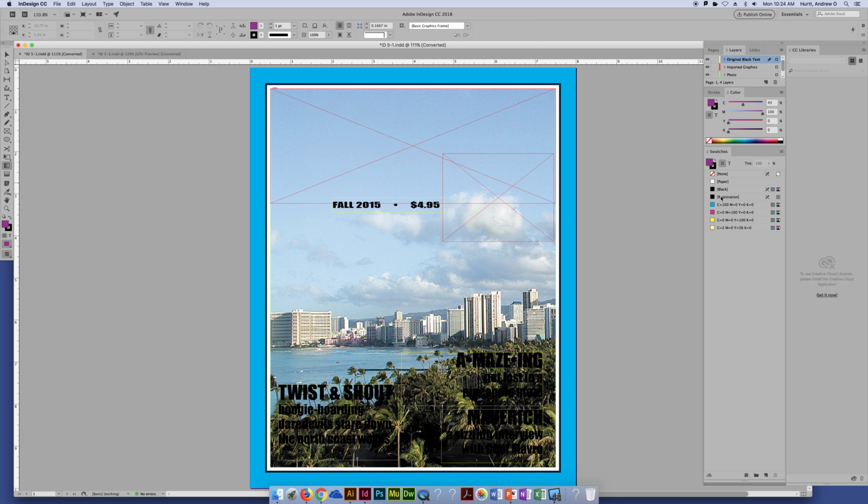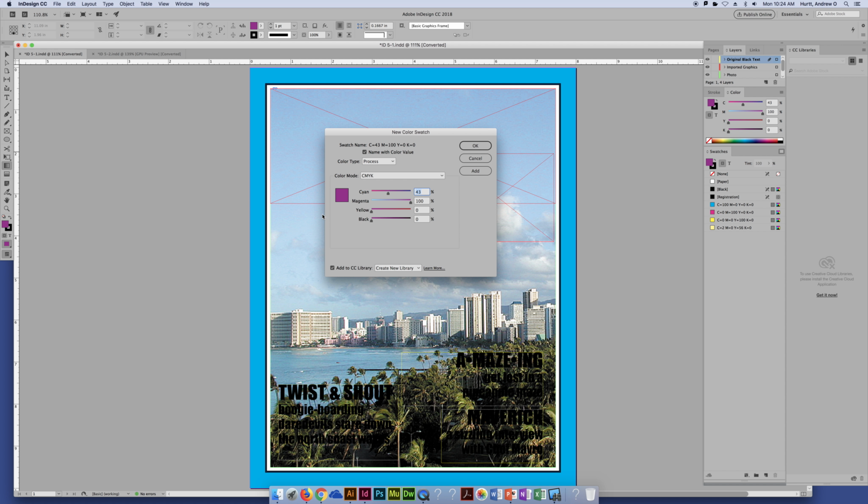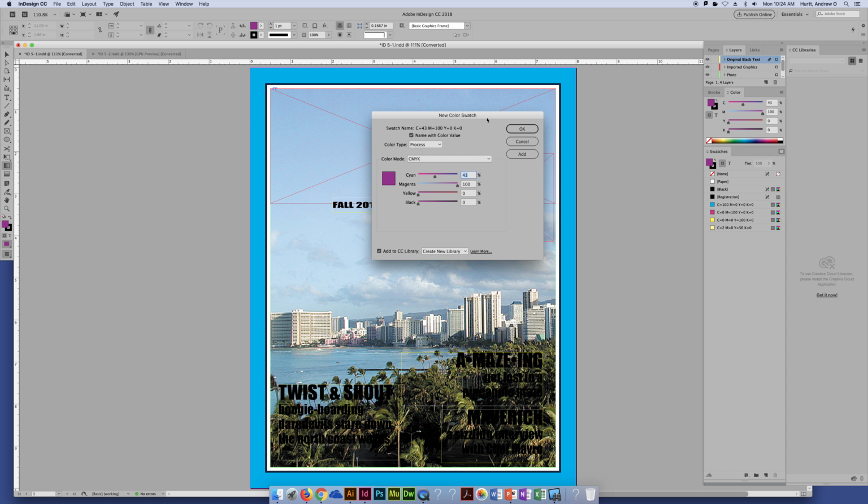Anyway, so what we're gonna do is, since I have this purple already going here, we're gonna do new color swatch, and it's just gonna default to whatever your last color mix was. I was playing around with color before, so that's why I have this funky purple. So with your new color swatch, when you open the window, you can see here it's going to name the swatch the CMYK mix. You can turn that off if you would like, and for the assignment there's a couple spots where you do turn that off.